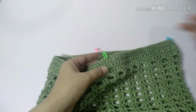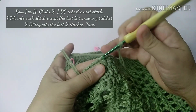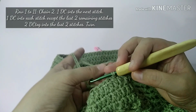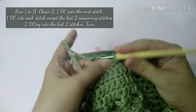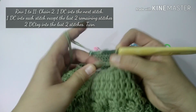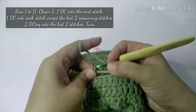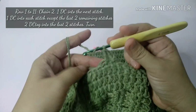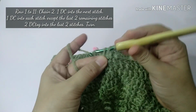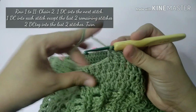and then this is the 28th. And then I'm gonna start by working chain 2. You can bury the tail as you go. So 1, 2, and then 1 double crochet into the next stitch. That will make 2 double crochets together, and into each of the stitches across, except for the last 2 stitches, we're just going to work 2 double crochets together into the last 2.